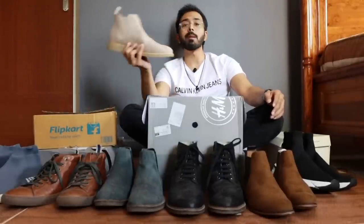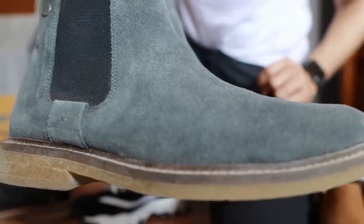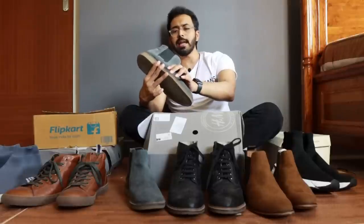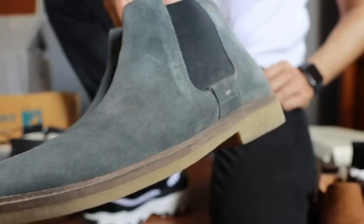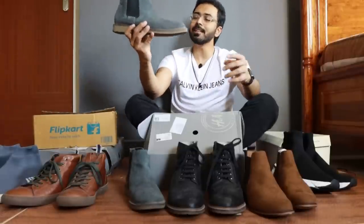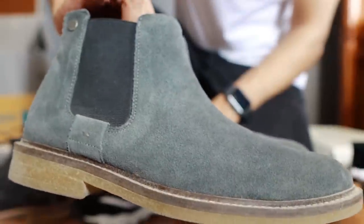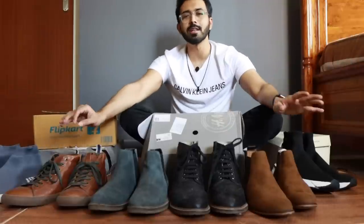Boot number eight: these are boots I've had for almost three years and they didn't age well. These are genuine suede leather in an olive gray color from Jack & Jones, in size 8. They were priced at ₹5000 and I got them for around ₹3000-3500. I took very good care of them but they didn't age well. I've donated a few of my Jack & Jones and UCB boots recently - otherwise my collection would be around 13-14. But I'm happy with what I have now because these are quality options that still look good.